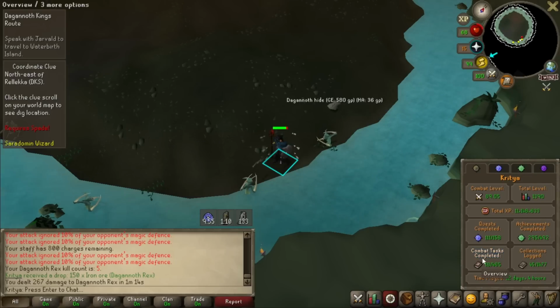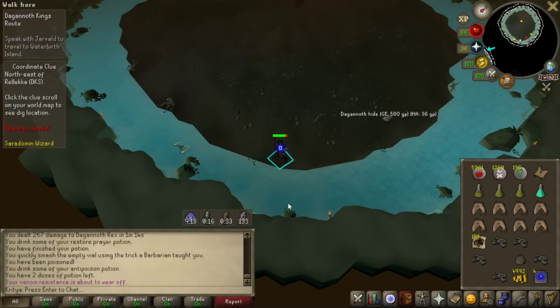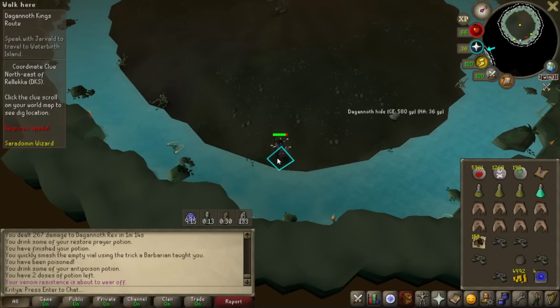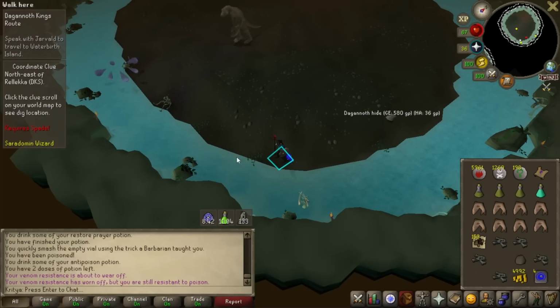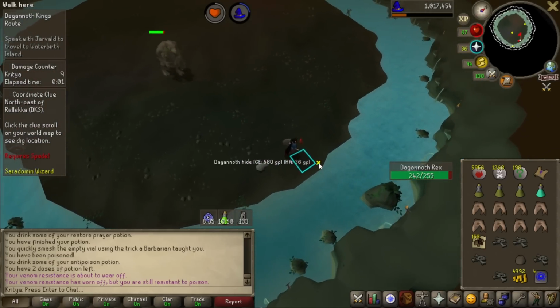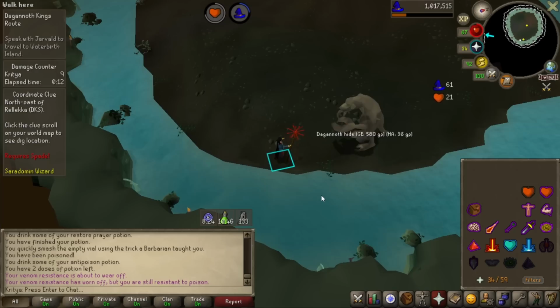Oh wait, I can't even look at the combat achievements because I'm in combat. I've only killed like 5 Rex so far. I am definitely not doing the whole task like this. It will take like 4 hours. Can't I hop worlds between 2? No, I can't hop worlds in combat. So as long as a spinner has attacked me in the last 10 seconds, I can't hop.